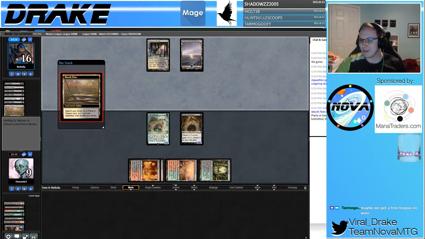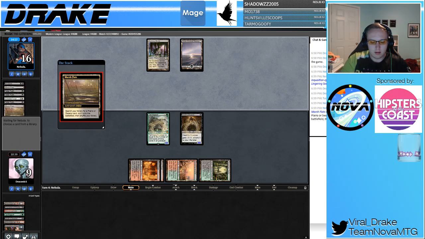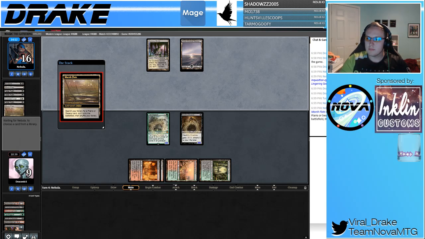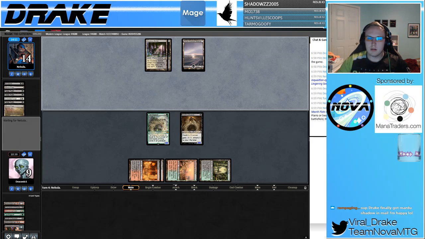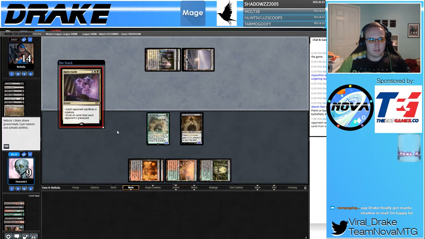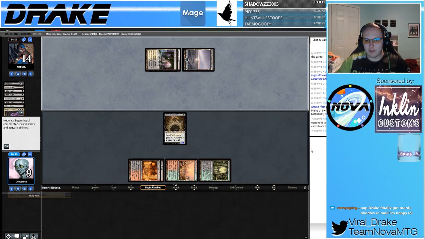My opponent has drawn incredibly well. Take the one that gets worse when you exile my graveyard. Sounds like they probably should have made a 1-1 there. I think they should have made a 1-1 there.